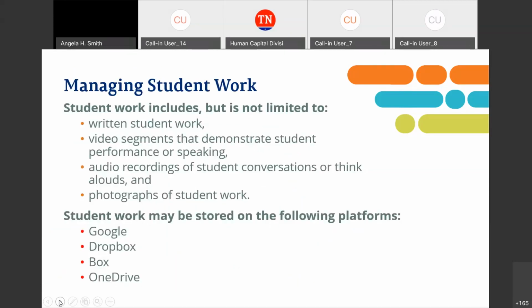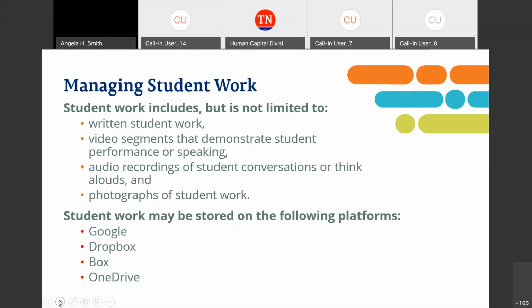For the purposes of the student growth portfolio, student work can include, but is not limited to, written student work, video segments that demonstrate student performance or speaking, audio recordings of student conversations or think-alouds, or photographs of student work. Teachers are encouraged to store student work locally throughout the year, but also have the option to upload student work artifacts into the online platform at any time.